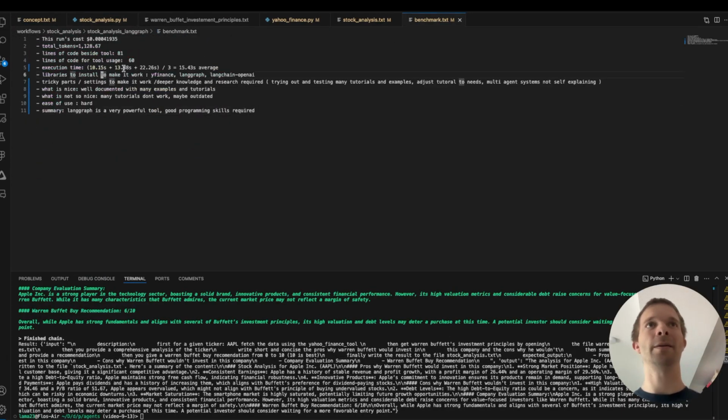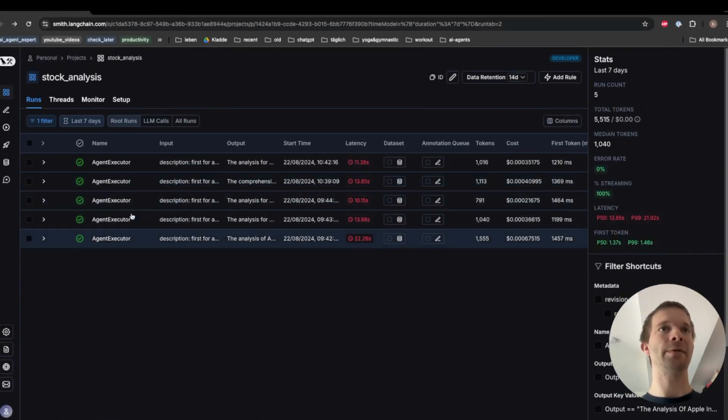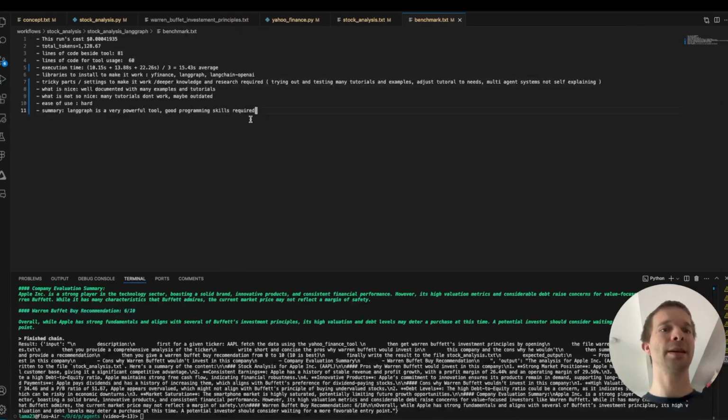So, as you can see here, I did 3 runs previously and took the average. On average, this cost like 0.004 cents. The total tokens were 1,200. That's pretty good. The lines of code beside the tool was like 81, and the lines of code for the tool was 60.